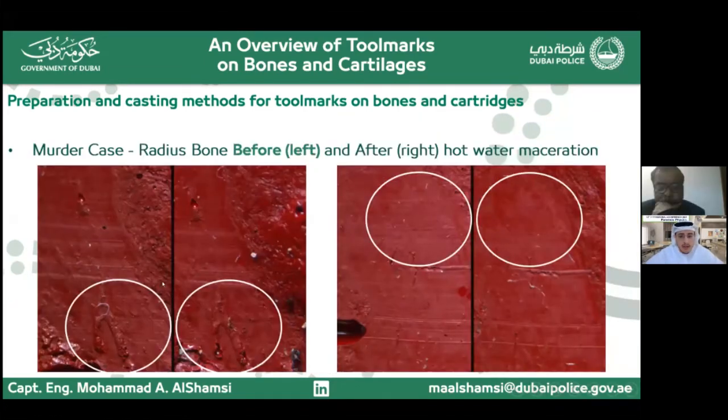But it's not always that; I will not just macerate them and assume the marks will be better afterwards. The case might be the other way around. So sometimes even before maceration, we might have striations on the actual soft tissues just covering, which show the contour of the surface better. So it is there, but in terms of the visual or optical comparison, light microscopy, sometimes even before the maceration, it's much better right here and right here. These are two separate casts, by the way.